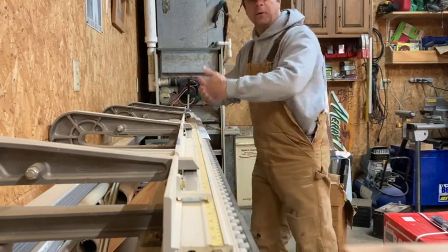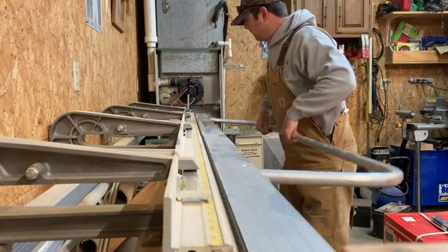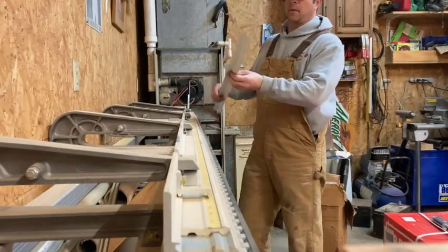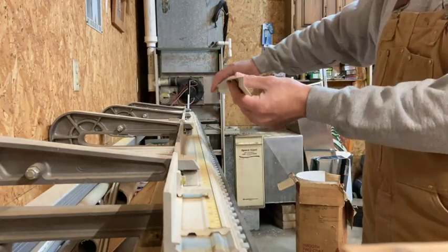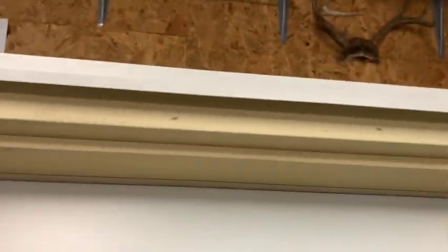And this one we're going to roll to a full 90 degrees. Even slightly past so that when we put it in the door we can flex it down. So that's what you end up with. So that's kind of what it'll look like on the top of the door. Going to be a nice drip edge, keep the water from running behind the brick mold and getting in behind the siding.